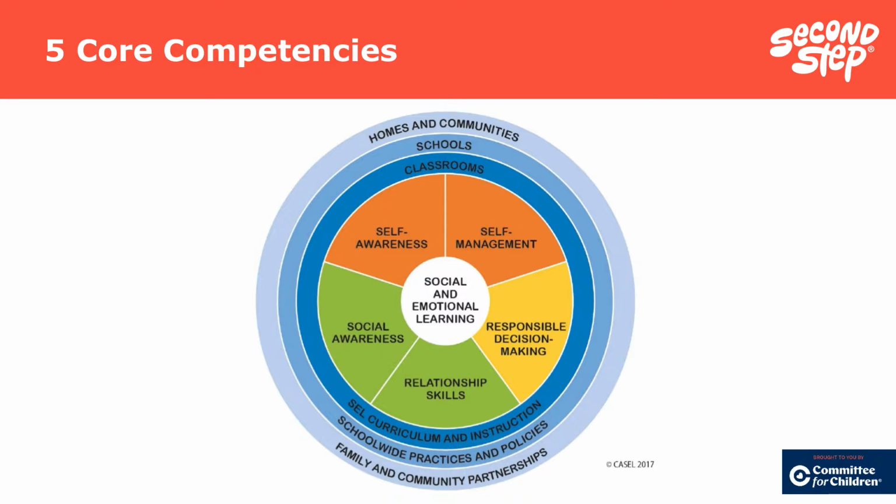And of course, we want to look at that in terms of being a Tier 1 strategy that is used throughout with every student, as Jen said previously, and that it's taught with high quality and it's taught with high fidelity so that we can assure the outcomes that we're hoping for. School-wide practices and policies obviously come into play, and then for homes and communities, family and community partnerships, and again, we have family resources to help support that work.